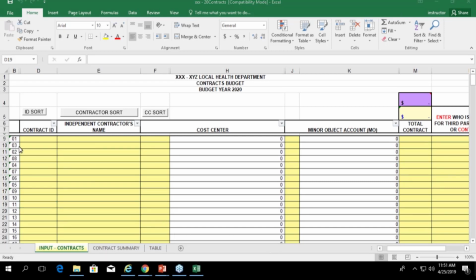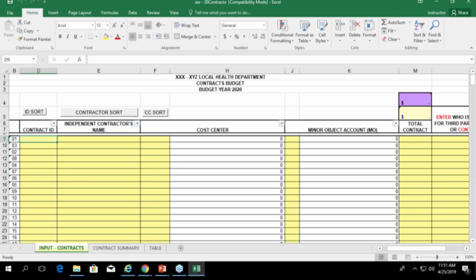So for the contract template, we took off the mandatory contract minor objects. We don't have that option anymore because now, if you're going to provide a service and contract with an independent contractor to provide those services, those are the only ones you need to put on here. Not 'this may happen, so I need a contract for it.'